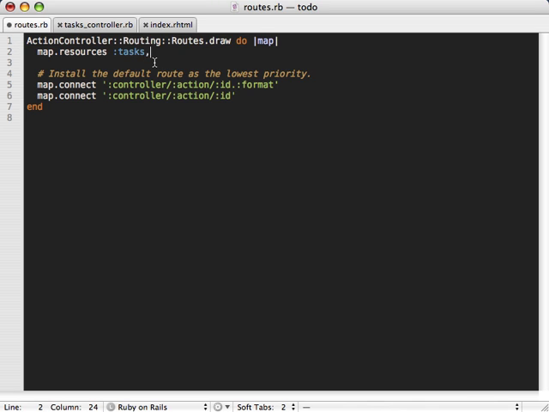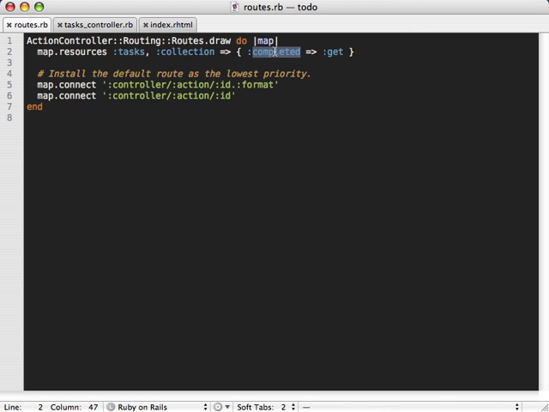And the way we do that is we call collection. Now you can either choose member or collection. In this case we want to use collection because we're dealing with many models. Collection, and then that takes a hash, and so we call completed. We pass the name of the new action that we created, and the HTTP request, the type of request that we want to use for accessing this action. In this case, it's just a GET request, because we're just fetching data.